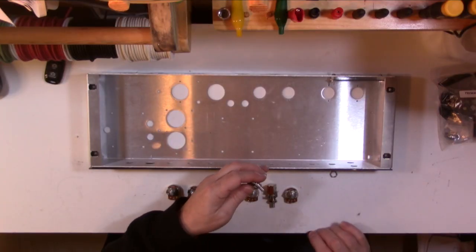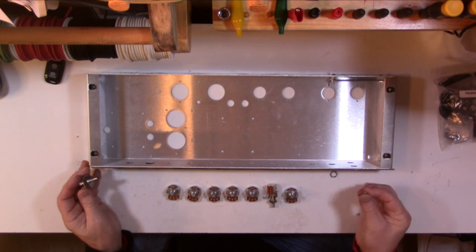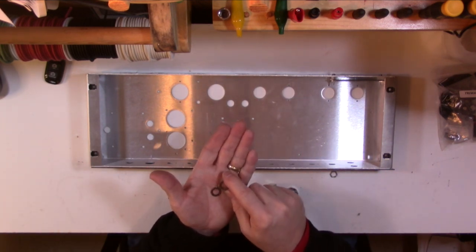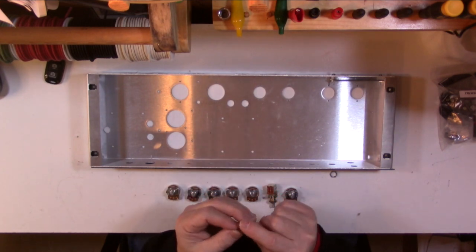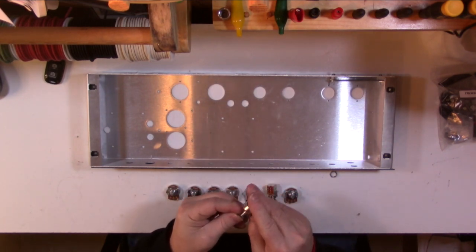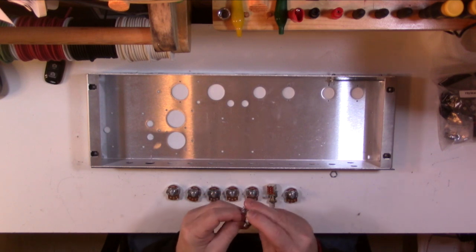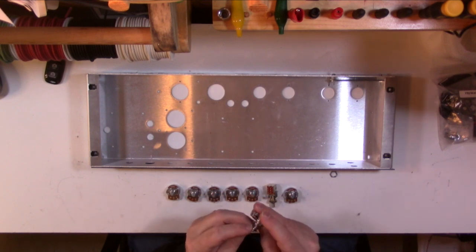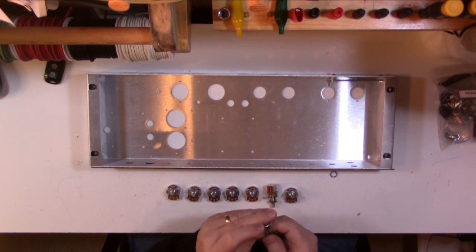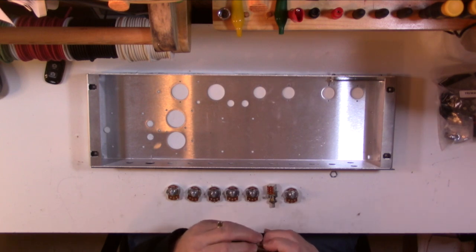So there are two washers. They're rather thin for the pot, so you can confuse them and think it's just one, which I just did now. You want to put one on the back and one on the front. Also, the locating pin fits a little bit tight in that hole. I don't really think that's ultimately a problem. We'll see. Once you tighten things down, it'll pull that pin through the hole.